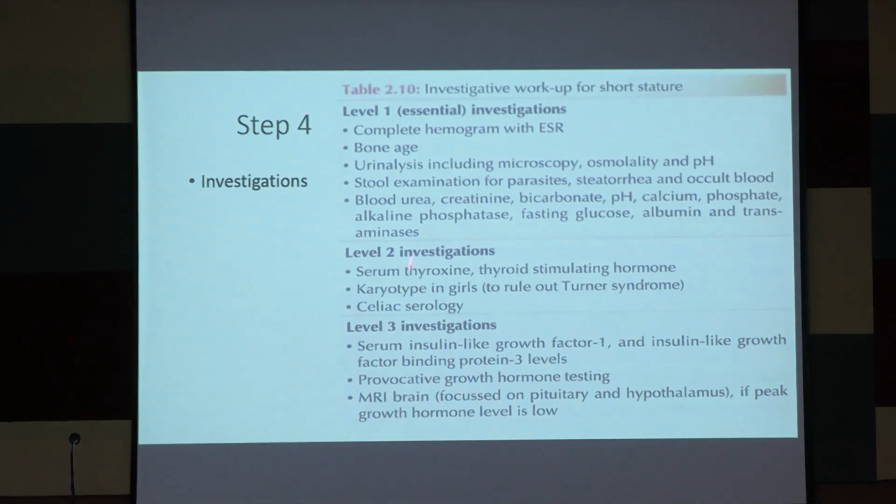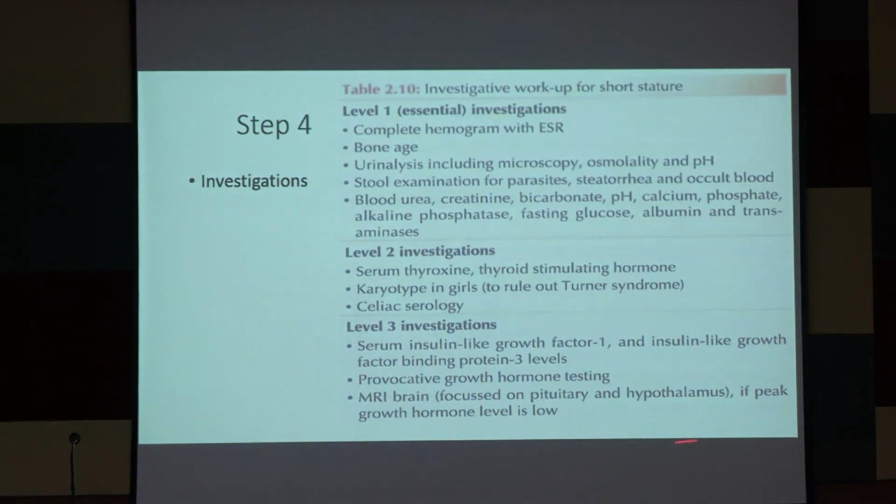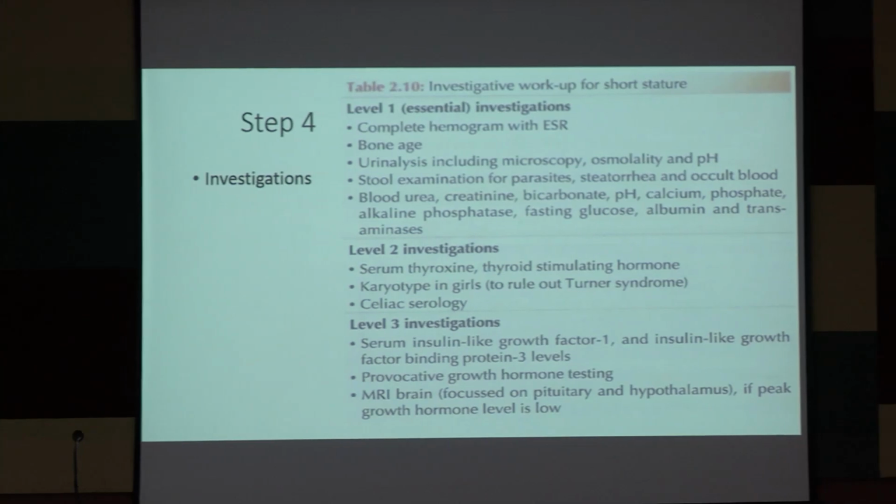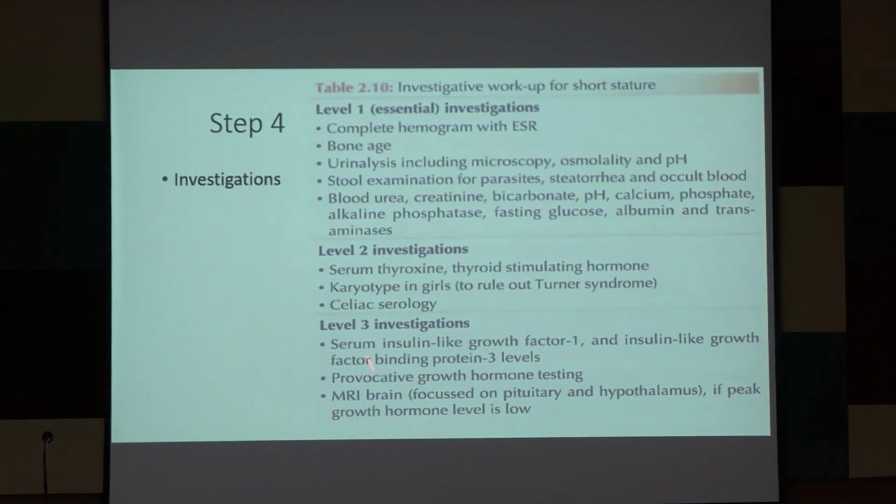problem, then you will go for the level 3 investigation. We have to do growth hormone assessment. How to do the growth hormone assessment? Provocative growth hormone testing. Or first do the insulin-like growth factor. Before growth hormone testing, insulin-like growth factor is assessed in blood. And this is insulin-like growth factor binding protein.